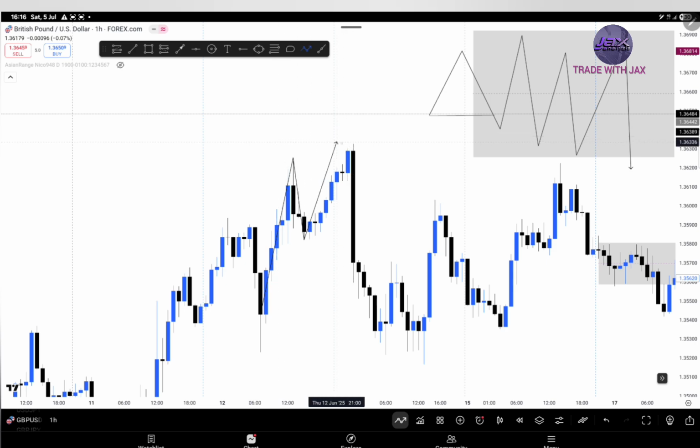Price created the sweep. After creating the sweep, price broke structure, and you can see it broke this first low, broke the second low, which is an added bonus for not coming lower. But it was a very nice entry, very very nice entry. After the break of structure, this one we call the structural liquidity. What happened to the structural liquidity? It's also a type of liquidity. We have inducement, we have structural liquidity. The structural liquidity needs to retrace at least 50% of the move before moving downwards.